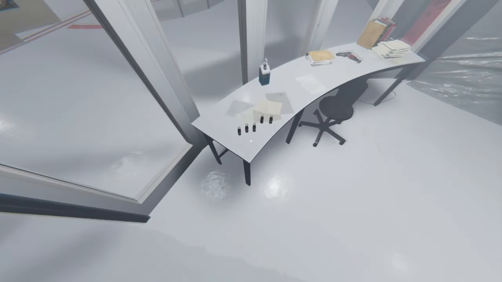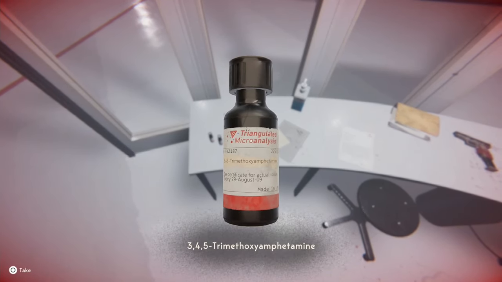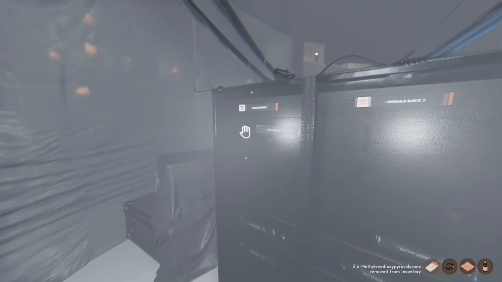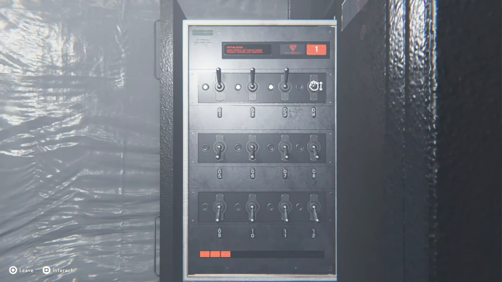On the desk there are some different fluids. Be sure to pick up the one which was seen on the monitor. It doesn't really matter in which order you complete all the puzzles and minigames, but basically this is the first one, just turn on all the switches. All the upcoming puzzles and minigames are very straightforward and easy. So just follow the video to complete all these minigames and puzzles.